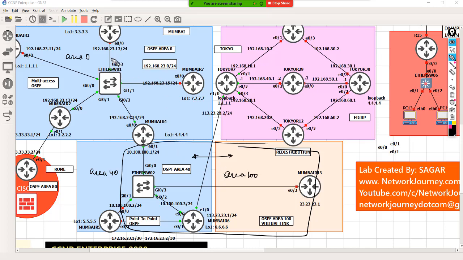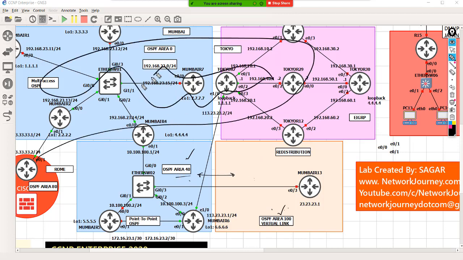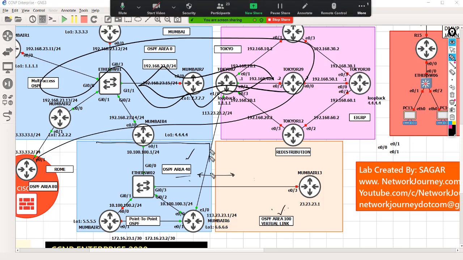Basically, when I had all this network, the networks were getting advertised with the help of LSA 3. Agree? Now I am asking you this question: between area 40 and area 100, will they communicate with each other? Just ignore all other things. Just think about these two areas which are kept next to next.